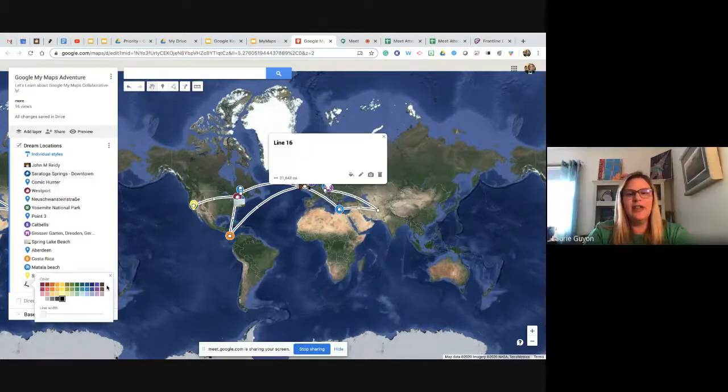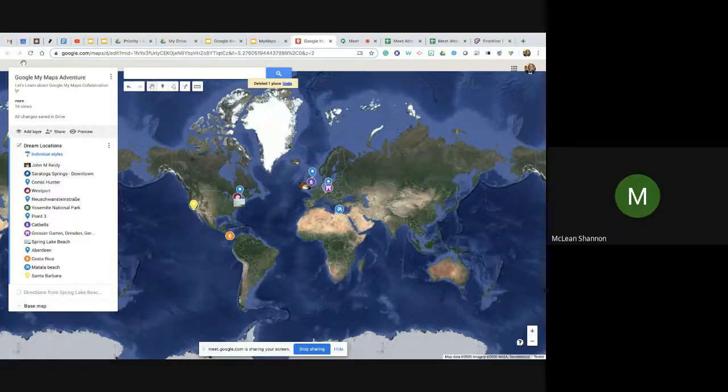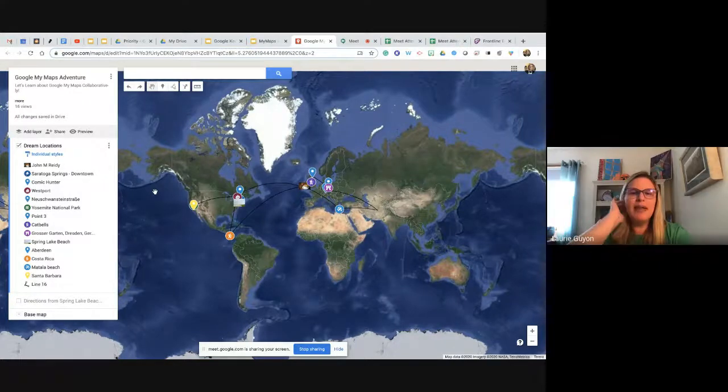And I can change the colors of those, change it to be whatever I want, however I want to do that. And I can even delete them out, which I just did. Oh yeah, it's there. If I hit undo, it's going to come back. Okay. So those are some of the base ideas for using Google Maps.